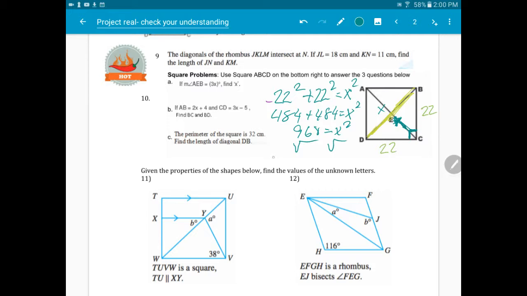Okay, and the square root of 968, well, it's going to come out as a decimal. Now you could leave your answer as the decimal. It's going to be 31 point something. Okay, let me put in my calculator, 31.11. Okay, now you could leave it as that, or you could have left it as x is equal to the square root of 968. Okay, either one of those would be acceptable.